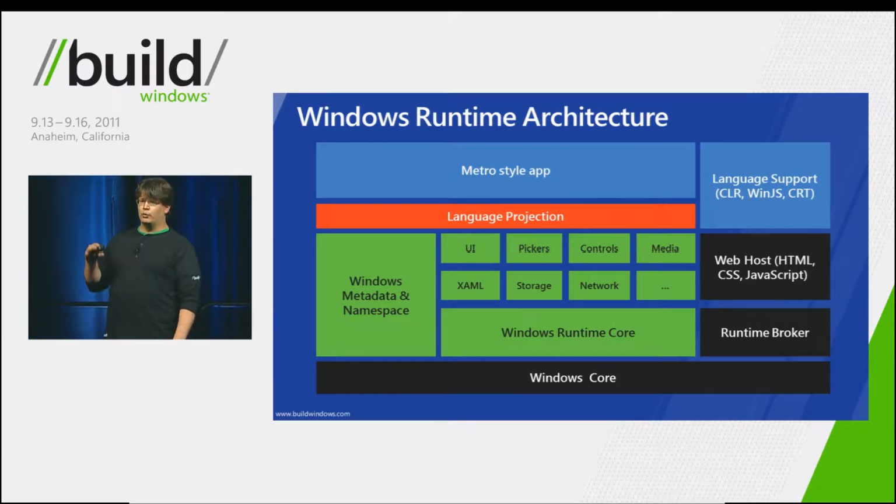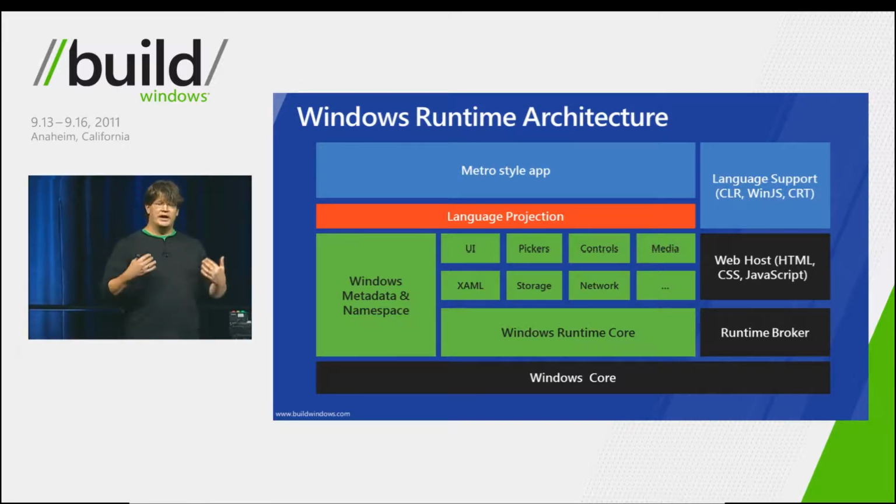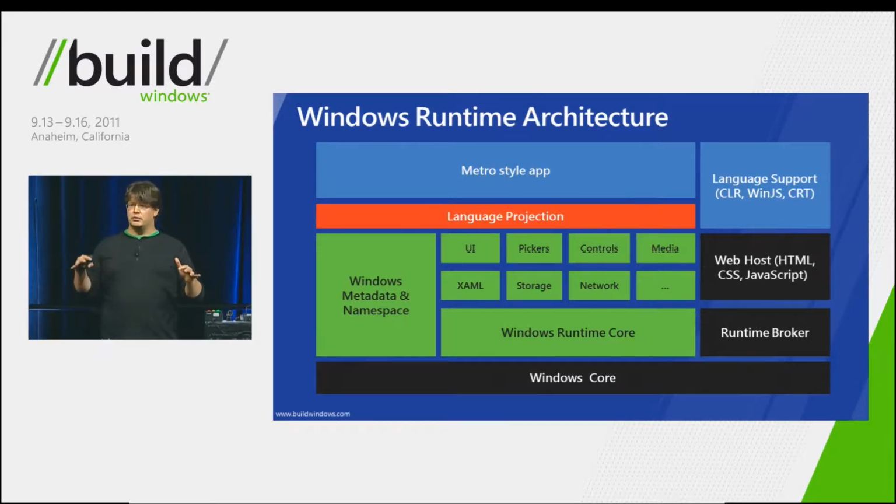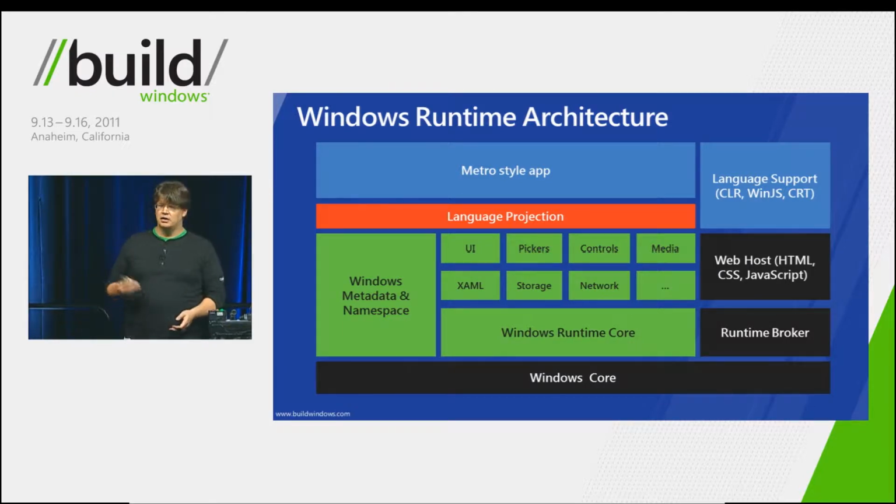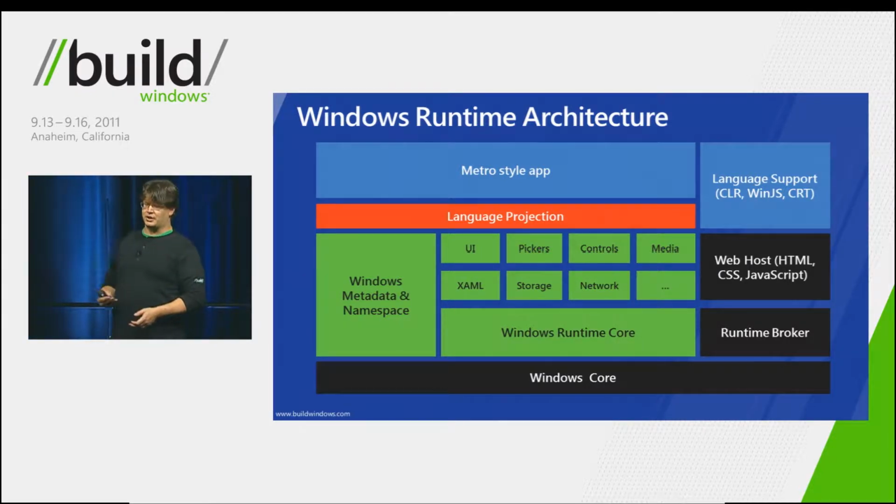We're talking about the Windows Runtime. Typically, when we talk about the Windows Runtime, we think of it as the API surface area of Windows 8 that's available for Metro-style apps. But on the Windows Runtime team, we think of it as the infrastructure that we use that allows APIs for Windows to be projected into these different languages, into C++, into JavaScript, and of course, what we're all here to talk about today, into C# and Visual Basic.